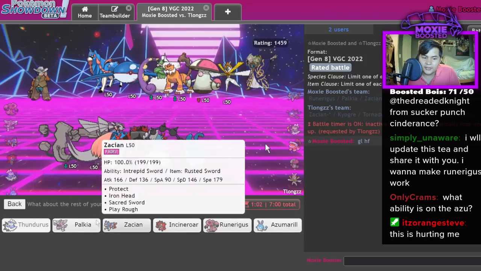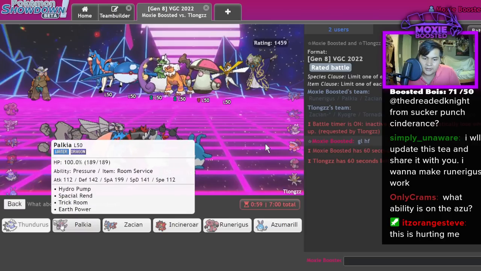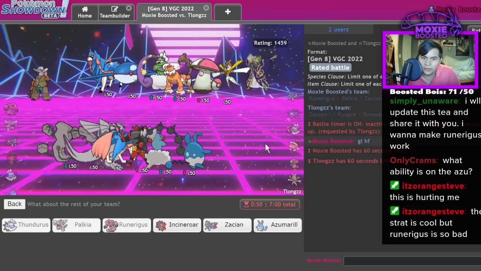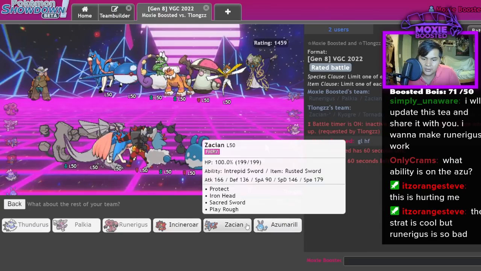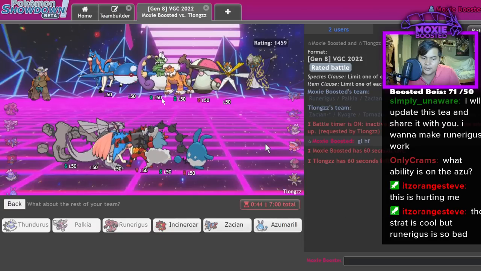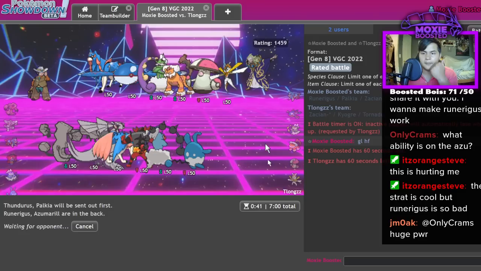Let's go ahead and lead off Thundy this game. And Thundy Palkia doesn't seem bad. I will go Runerigus in the back. I will do that. And I'm gonna leave my Incineroar at home and actually go Zacian. Now you might be saying, Marco's boosted, why would you do that? And to which I would respond, yeah, you got a point. You got a point.